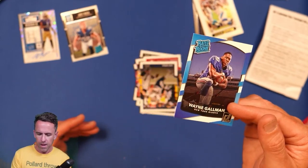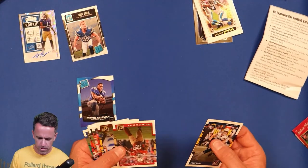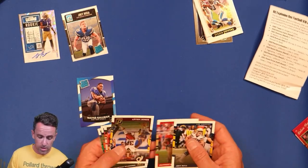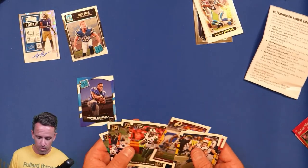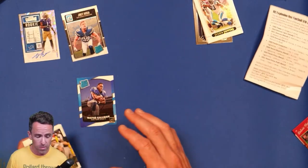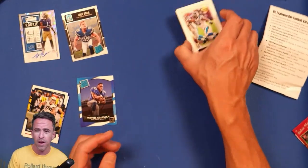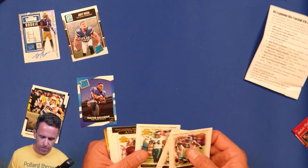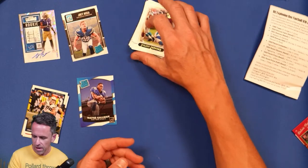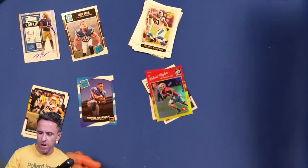Okay. All right, well, that was our box of RC Explosion Football, version 19. Now, we didn't do anything too crazy. We did hit an auto out of a box that had a lot of retail in it, and that's cool. I wish it was someone other than, who is that? Hunter Bryant. I almost said Brian Hunter. That's not a guy. But fun to go back to 05 and see some of these cards and have a chance to pull some really huge cards. I love it. I'm coming back for more.